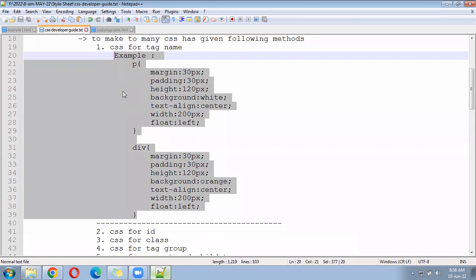Sir, I have one doubt. Tell me. Sir, instead of float left, if I write display inline, is there any difference? Because I just tried, and it is not coming like that, float left is working. Without understanding, if you write, problems will come. We have given the idea of display inline only for the li tag, yesterday. I will guide you where to write float left, where to write display inline, where to write display flex.